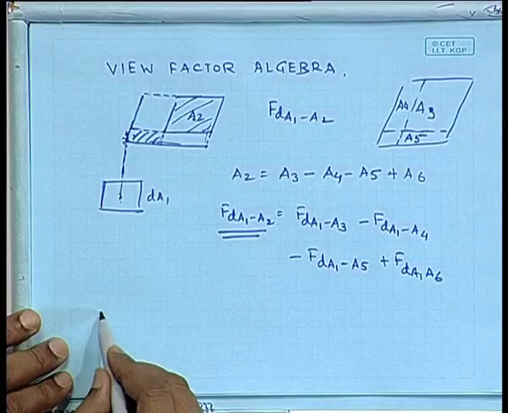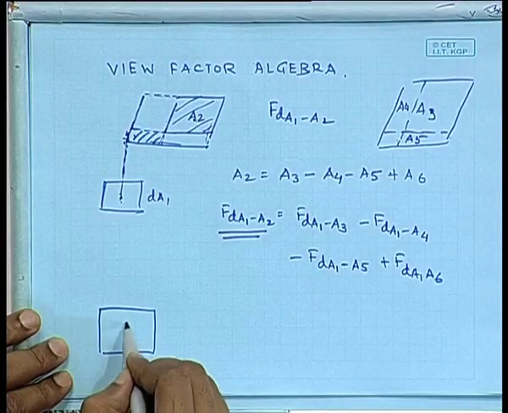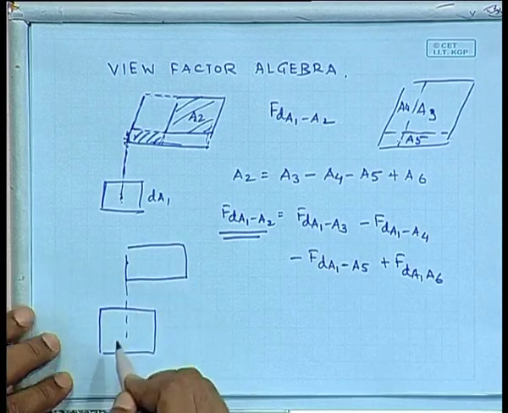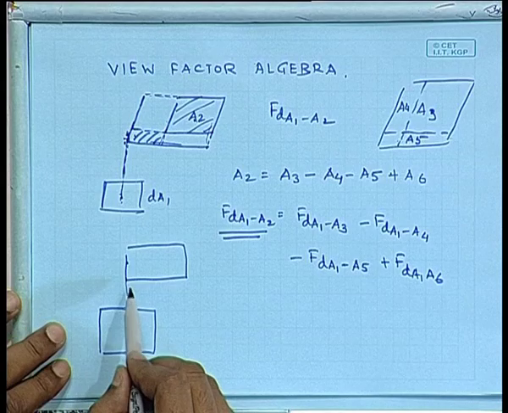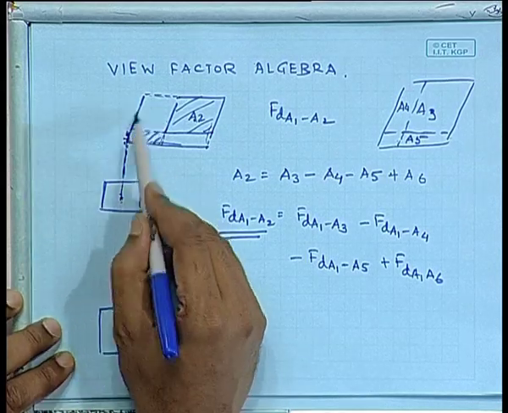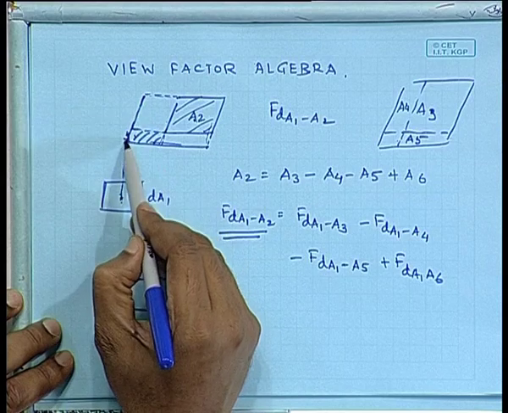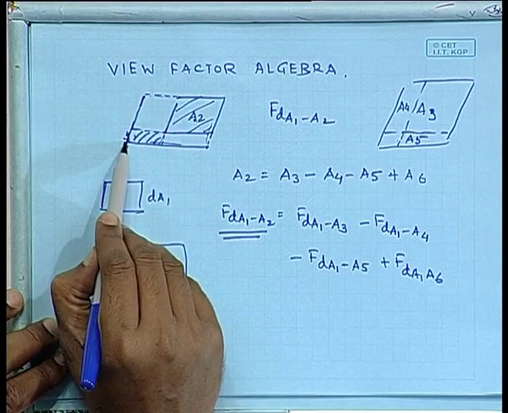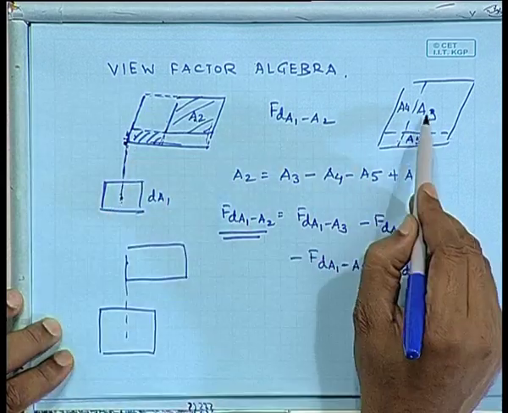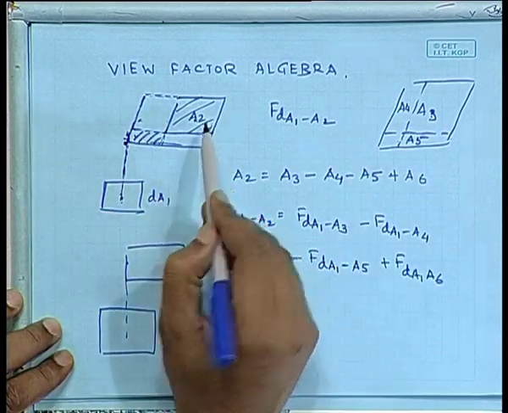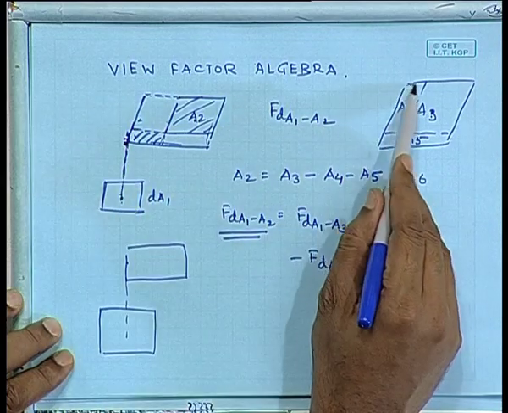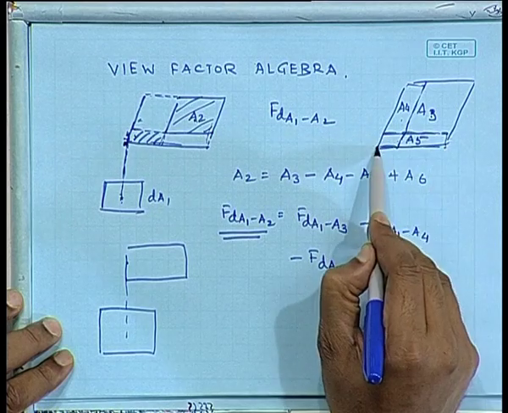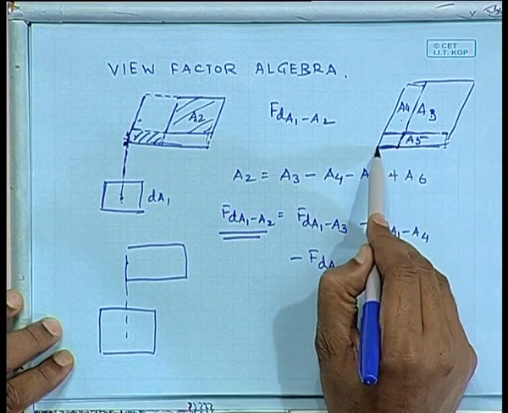I'll repeat it again. I know the view factor if it is situated like this, that is from the table. So, I have the view factor from here to the whole area, or to any part of this area, as long as the corner point remains common in all cases. So, even if I consider A3, which is the whole area, the corner point is here; A4, which is this area, the corner point is still here; A5 corner point same, or A6 corner point same.